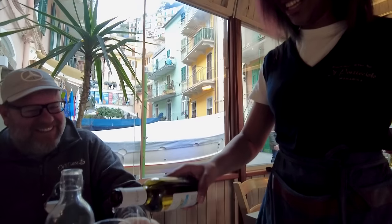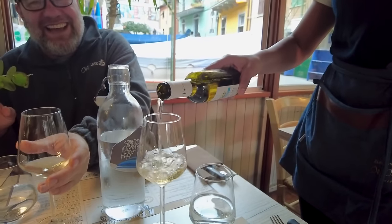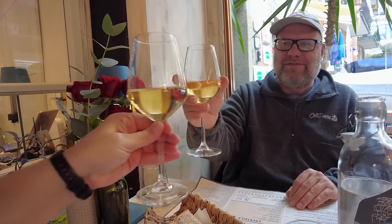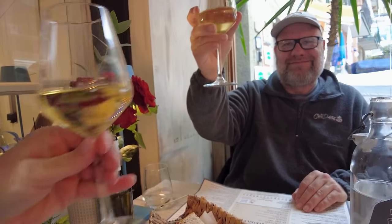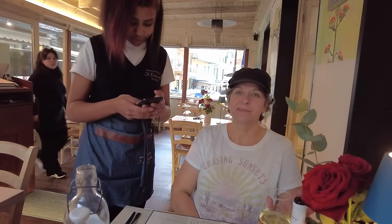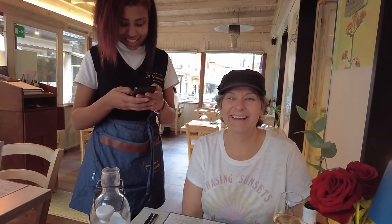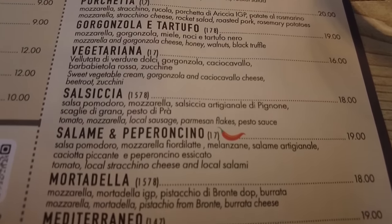So we started off our meal with a wine, a white wine that's very sweet with hints of citrus, and it is grown literally on the terraces around this little town. And it was perfect. We ordered one of the little baby half bottles. I had one glass, Curt had a glass and a half. A little loco vino. It was a nice way to start off lunch, especially since we're literally drinking wine that was grown right here in this town.